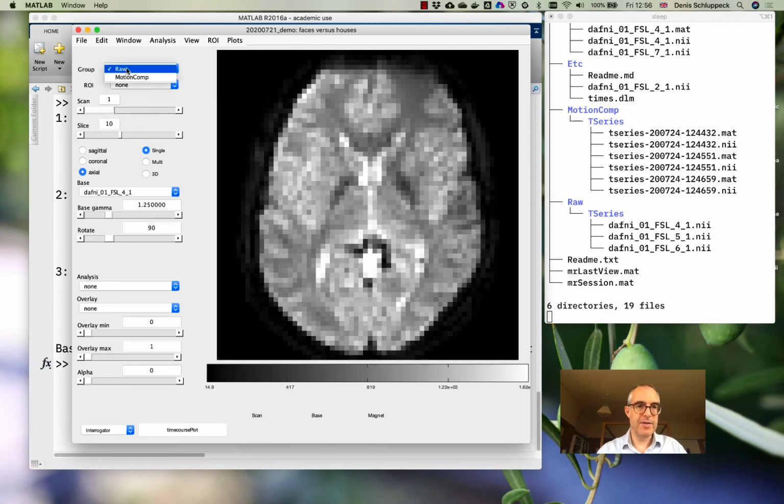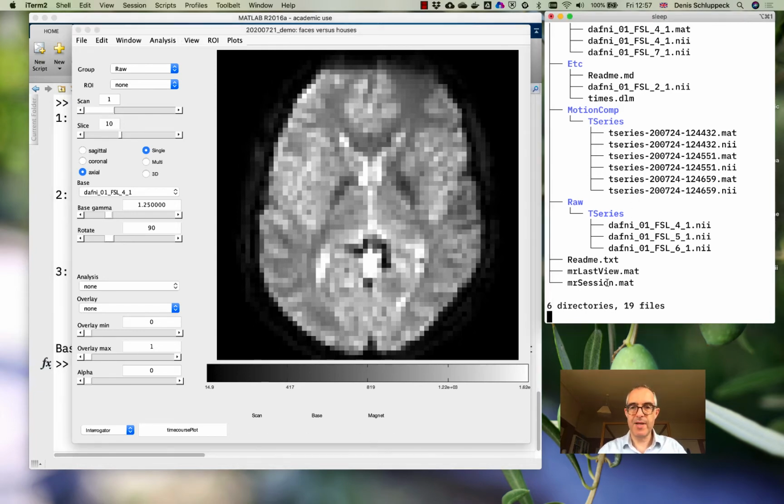All right. So what has happened is this whole set of files from the raw time series were converted into this motion comp time series. You can see where the information is actually stored on disk, but we now also have some metadata which gets stored in various data structures inside mrTools, which contains information that is a bit ancillary to the actual raw imaging data.